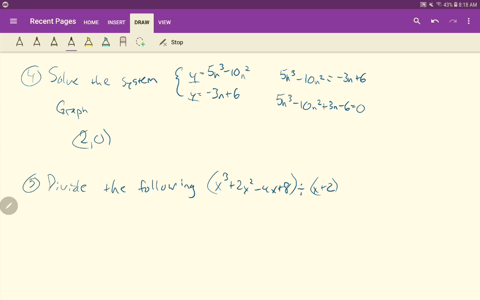Okay, and then we'll factor. It looks again like we could factor by grouping here. I don't see a GCF, but we can try grouping these two and grouping these two. From this first group here, we can take out a 5x squared, which leaves behind an x minus 2. And from this group here, we can take out a 3, and it'll be x minus 2. And then they both have the x minus 2 in common.